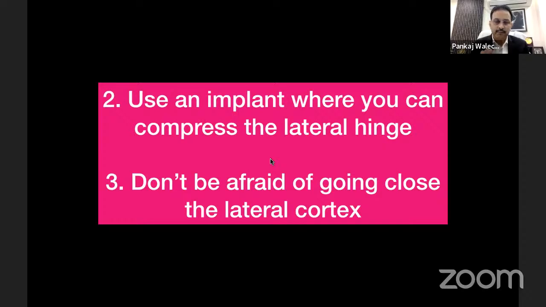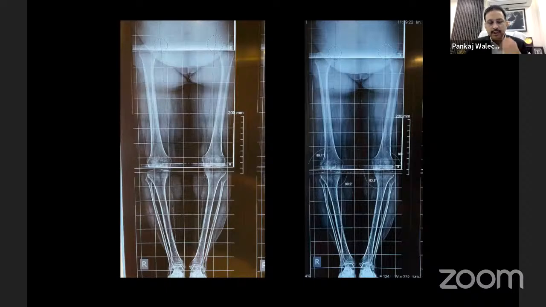And for you, it is a tip that when you have put two wires where you are going to do the osteotomy, always try to run your saw into the wires. Try to cut the wires so that you're not going too low. And don't be afraid going close to the lateral cortex, because believe me, if the osteotomy is shorter, then the chances of landing up with a type 2 or a type 3 fracture are higher, which are very, very difficult to manage. So let me show this case.